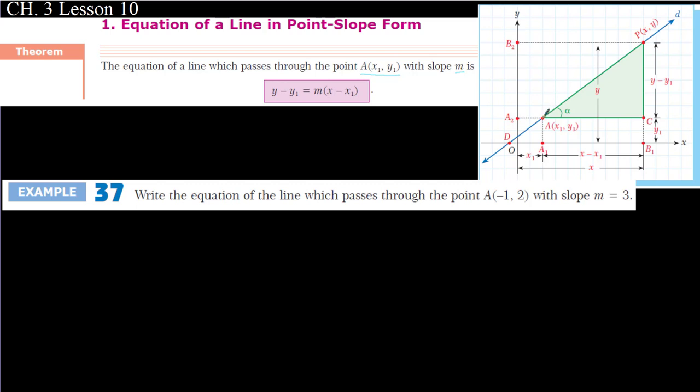Here x1 and y1 is one constant point. It is a fixed point here. And imagine that we are changing the place of x and y. If I choose the x and y here, the slope is not going to change, because since alpha is not changing, tangent alpha is not going to change. That's why here you can choose the x value here or here or here. Whatever you choose, the tangent alpha is not going to change, and with respect to this, the slope is not going to change.